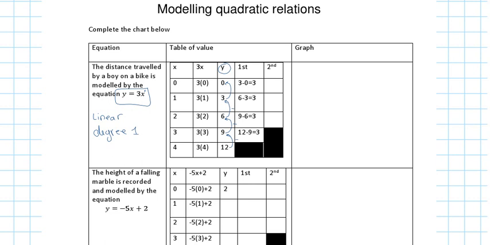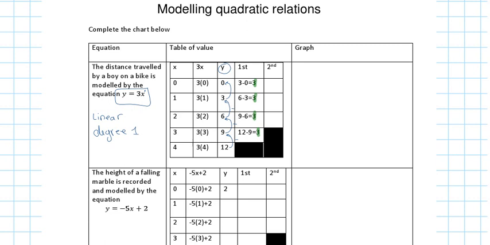What do you notice here? That all of the differences are the same, right? So I do my first difference, and I find that all of the differences are exactly the same. Do you think that's a coincidence? Is it always going to happen if I have a linear function? Yes. Okay, we're going to see more examples. All right, so if the first difference is constant, I know that it's a linear function. Okay, so let's write that down.